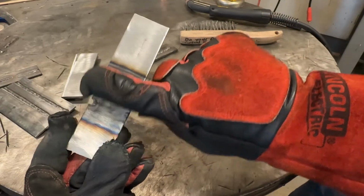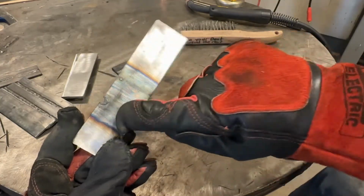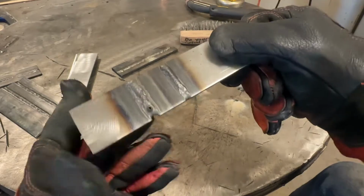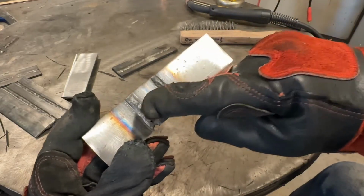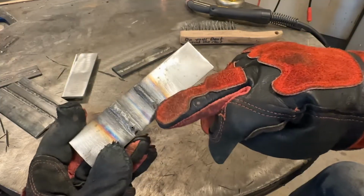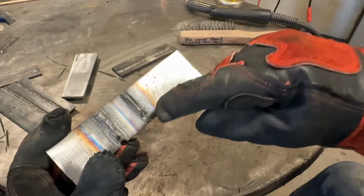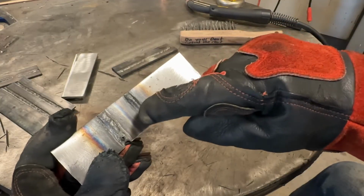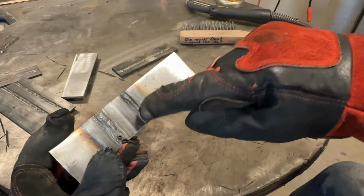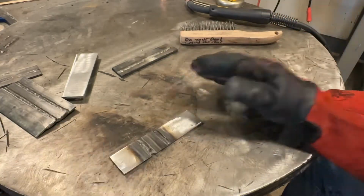There's my finger on the heat affected zone and it completely covers there. You can still see the edges. Much more heat, so our heat to metal ratio on this is more towards heat. So that's running hotter. This is more appropriate for what we're looking for. So now I'm going to run colder. I'm going to drop 2 volts from this, so 1 volt lower than this, and we're going to run a weld and look at it.